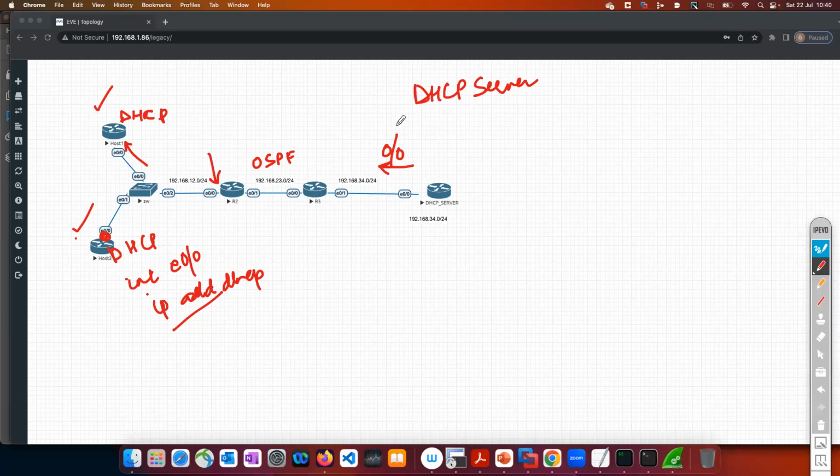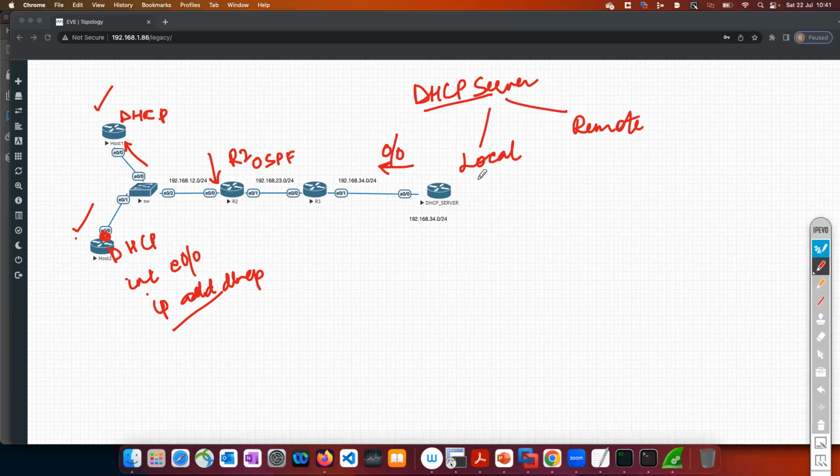For a DHCP server, there can be 2 things. One is that it's locally available, meaning on the same broadcast domain. If this R2 were my local DHCP server, it would be called my local DHCP server because it is connected to the same broadcast domain. Otherwise, your DHCP server can be a remote one. Remote means it is not available on my local broadcast domain, but is somewhere apart, some hops away.